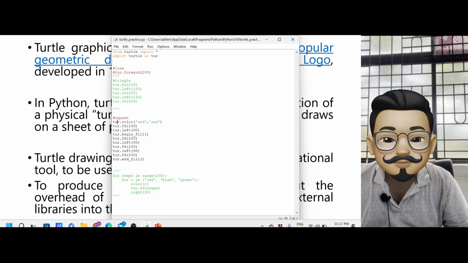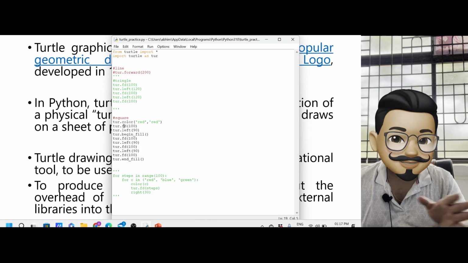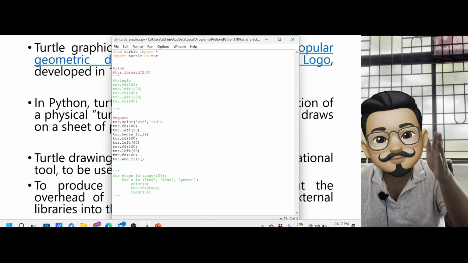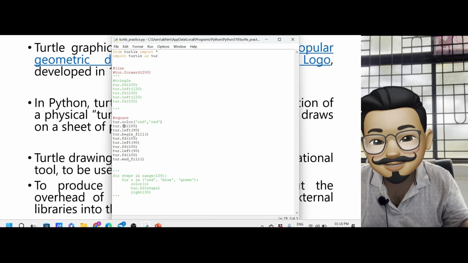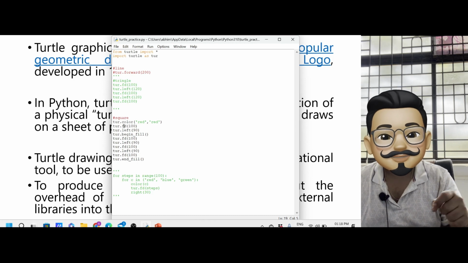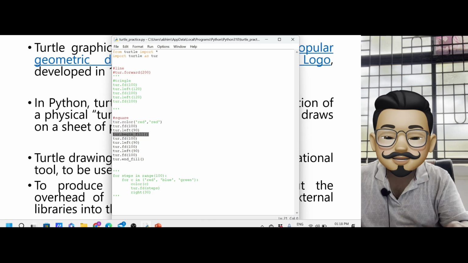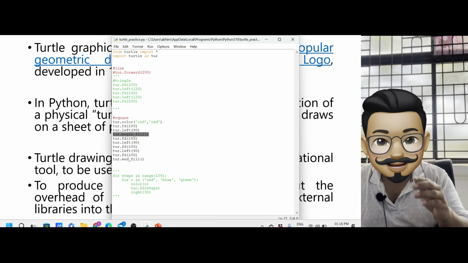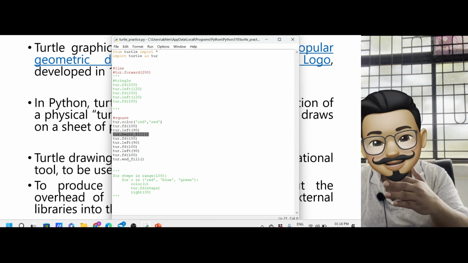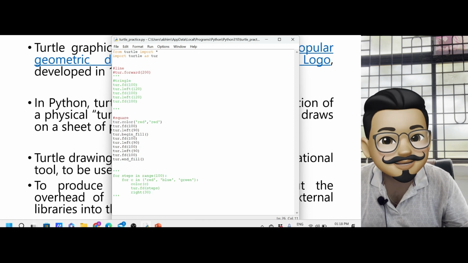So turtle dot color, I have taken the red comma red. Also turtle dot forward, that is 100 steps towards the right-hand side, then again left, I'm just moving it straight, that is I have taken 90 degrees. Then I have started to begin filling the color. So begin fill. Here you can see begin fill will start filling up the colors. Then again forward 100 steps, again left-hand side 90 degrees, again forward 100 steps. Like that I have done and completed the square.